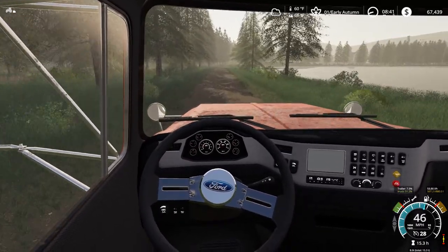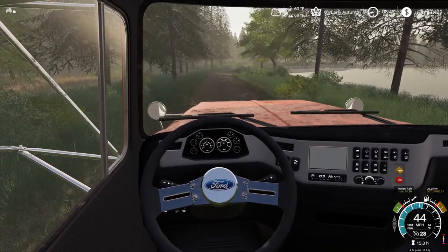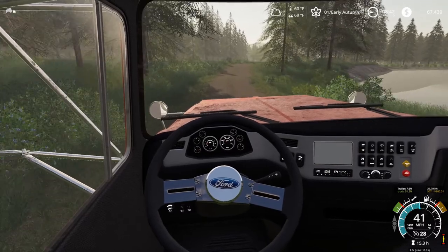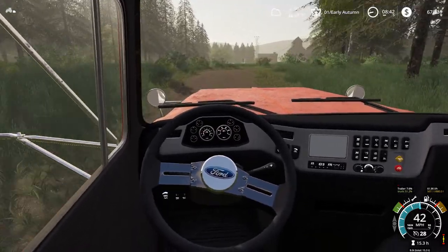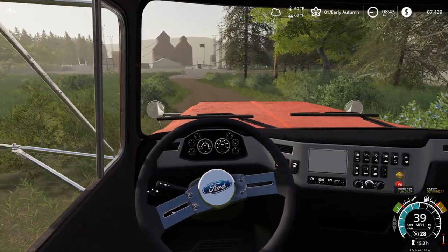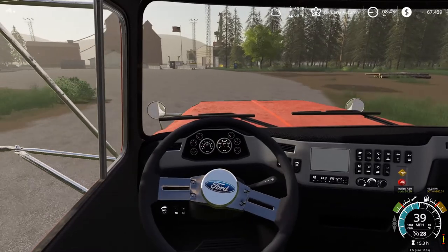I don't need a bigger trailer because I have this big trailer, which is kind of another reason why I bought it. One for the hay pellets and two for potatoes, because we're just going to unload. We're going to use the truck and the trailer to unload the potato harvester. I'm not going to do the dump to ground, and I'm not doing all that stuff.